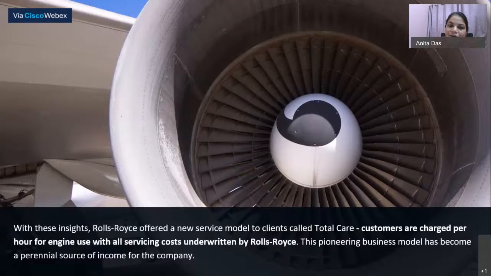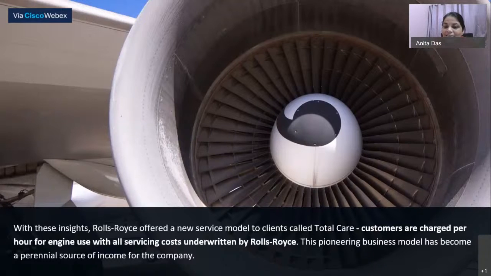So being a customer, you are free of that problem, unlike when you buy a car. So we buy the car, and the maintenance is ours, isn't it? But here you don't buy the engine. The company will charge you for the number of hours you have used the engine. And also, using AI/ML techniques, they will maintain those engines for the customer, and they will charge accordingly.